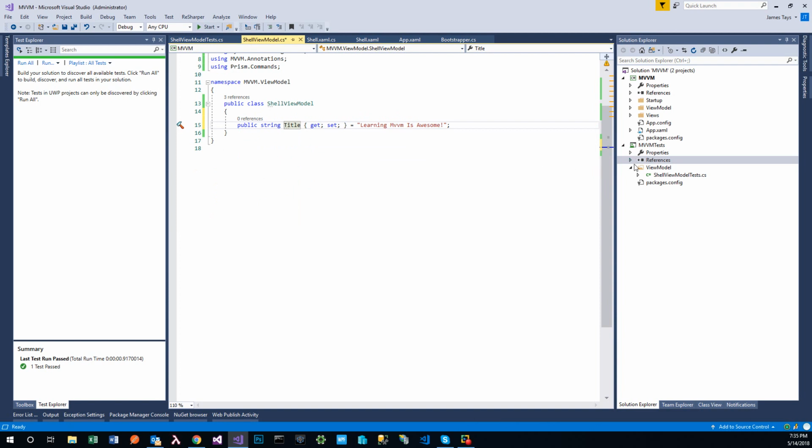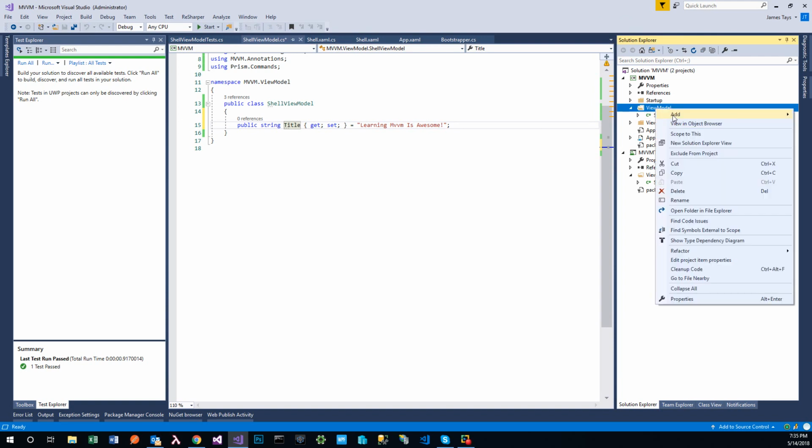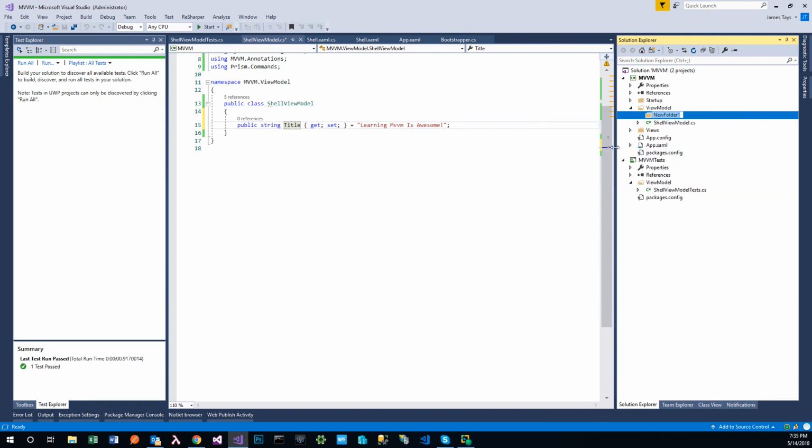Next thing we're going to do, we're going to create a class that we can use across multiple view models. How we're going to do this, we're going to create a new folder inside view models called base.